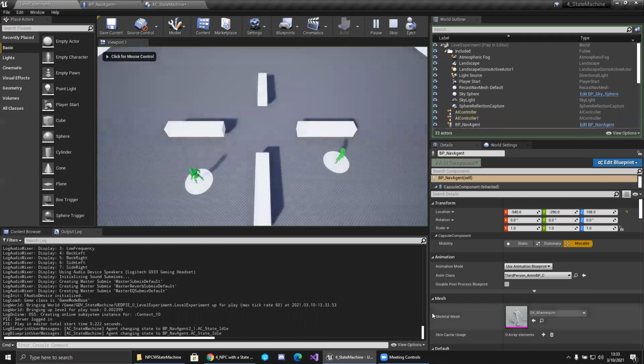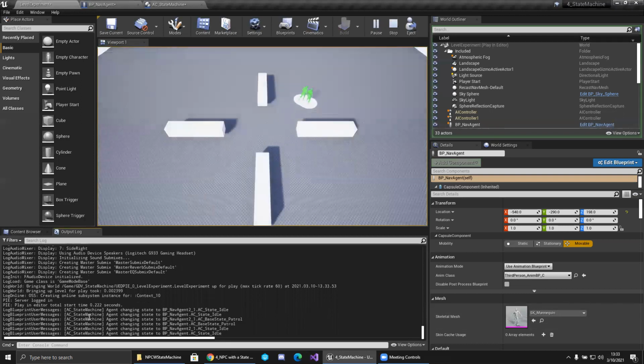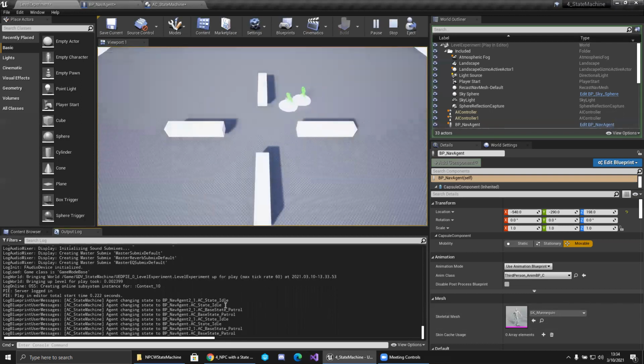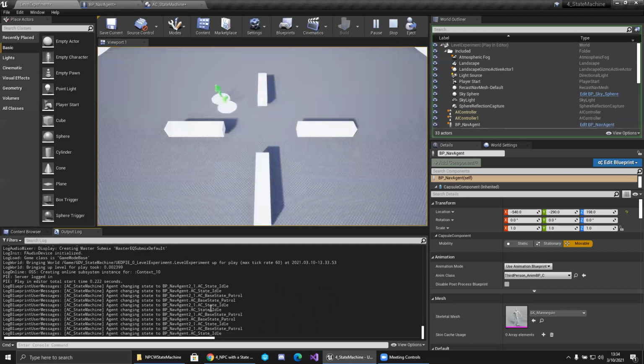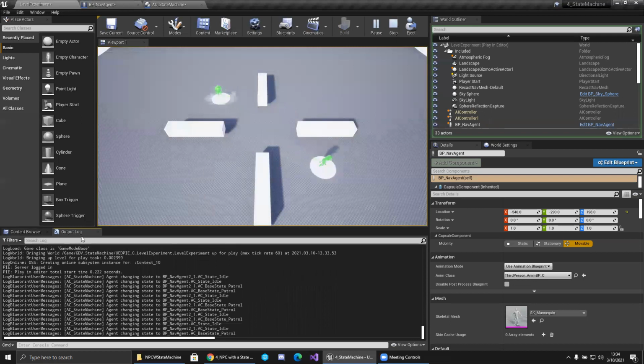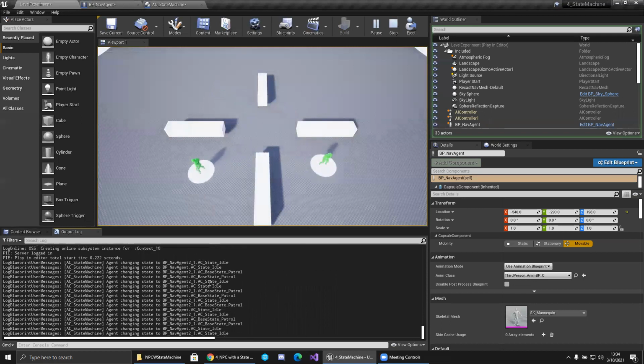So as we're playing, we can actually see the individual agents when they're changing state, what state they're changing to. Highly recommend you have your output log open while you are running so you can see the pattern of how things are switching up.